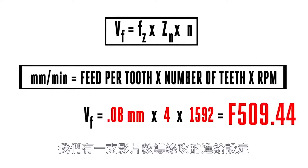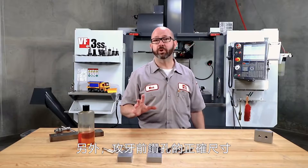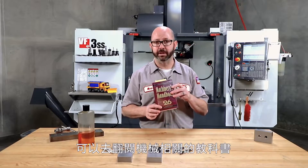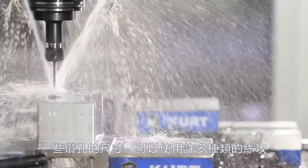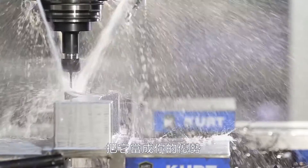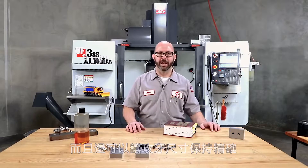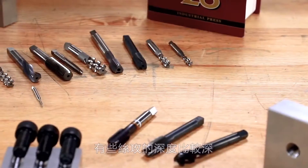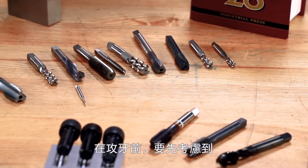Check your program — we've made videos on how to calculate tapping feed rates. You'll also want to make sure you're running the correct tap drill diameter. You can find this in the Machinery's Handbook, and remember there's a range of drill sizes you can use for any size tap — use that to your advantage. Sometimes going with a larger diameter drill makes things easier on your tap while still keeping you within spec. Always check your drill depths, accounting for the angles on those drills and your taps — some taps are pointier than others based on how they were ground.